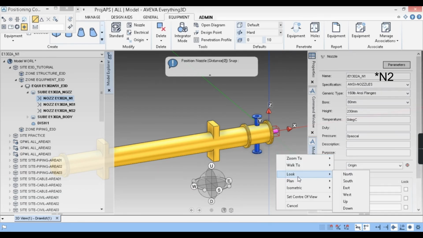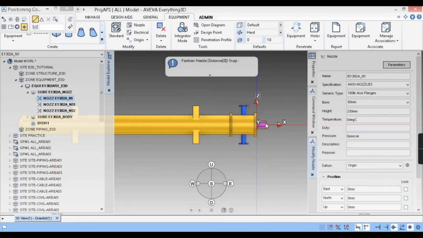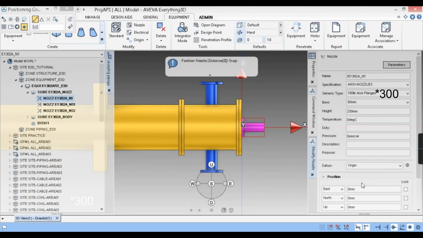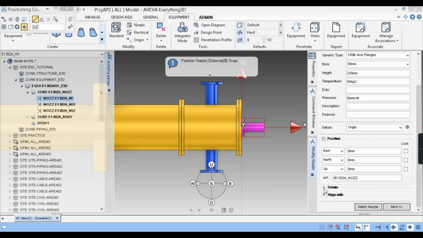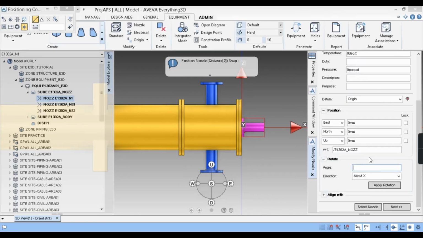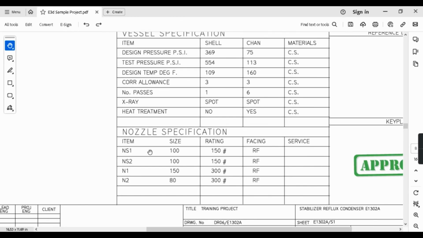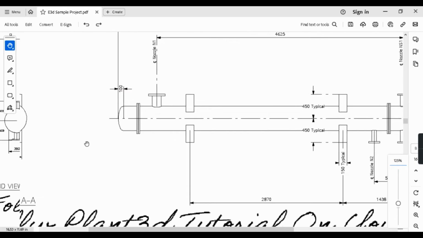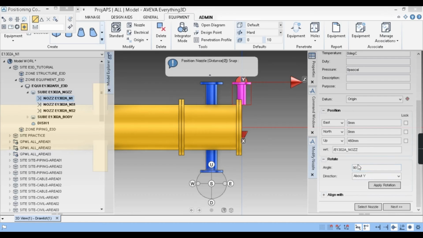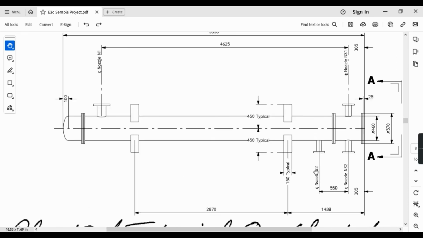You can see, I'll just look at north. You can see that I have to rotate again. So first I'll rotate by 90 about the axis Y, apply rotation, and I have to move it towards the top by 460. It was 460, right? Yes, 460. And next I have to move it.